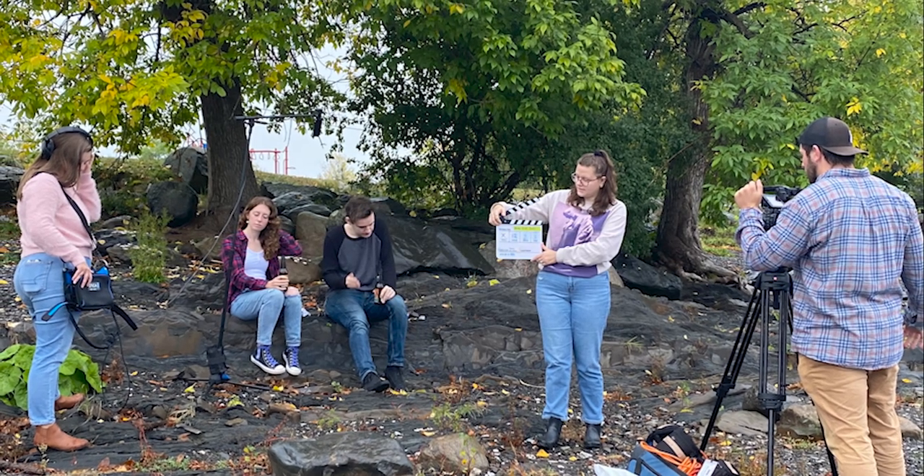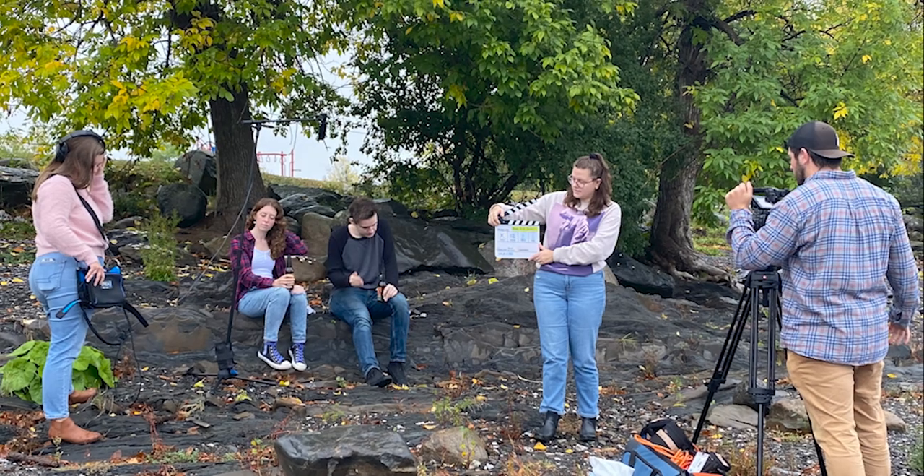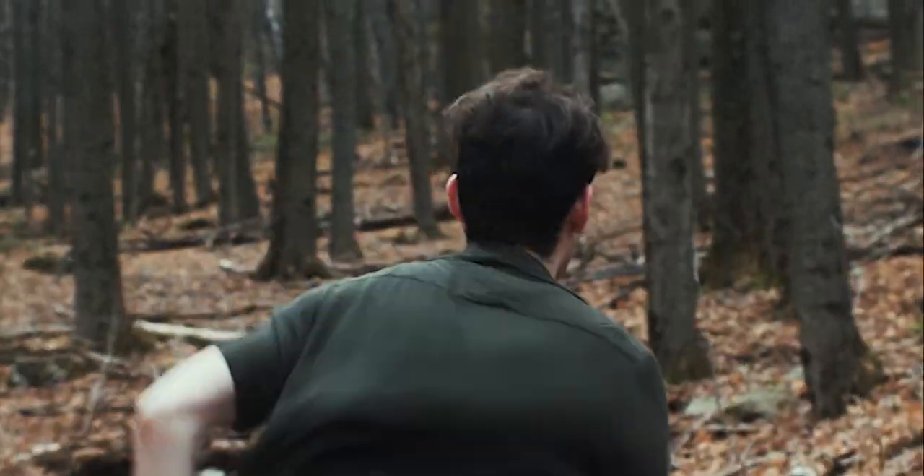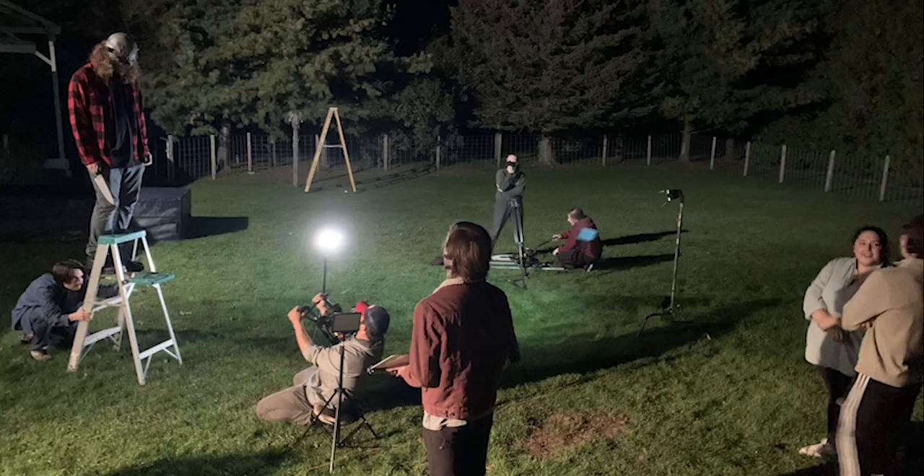How do you get access to crew and cast on a $700 budget? You ask for favors and volunteers. Chances are if you're in film school, you have a ton of people who want to work on your project. Pitch to people — say hey, do you want to work on my project? I need a gaffer, a grip, an assistant director. If you're not in film school, family and friends will do. If you can teach people how to be a filmmaker, a lot of people find that cool and will volunteer. And in film school, it's all about networking — working on other people's projects so they can return the favor.